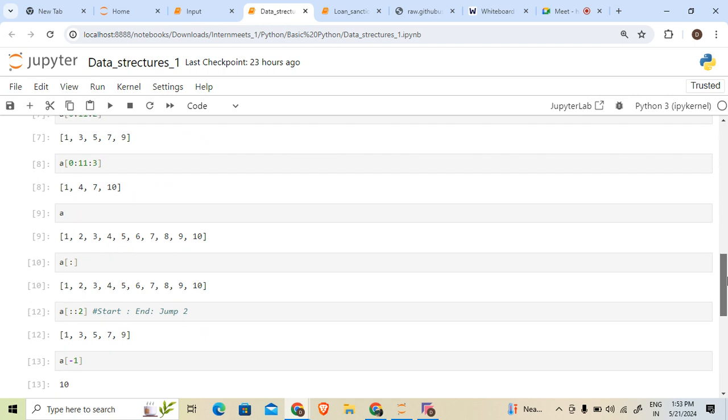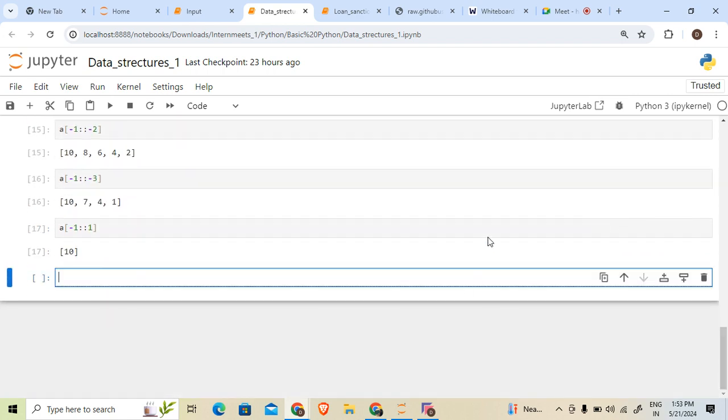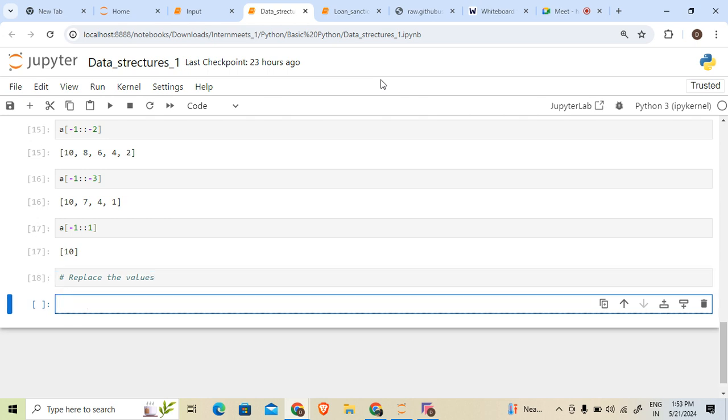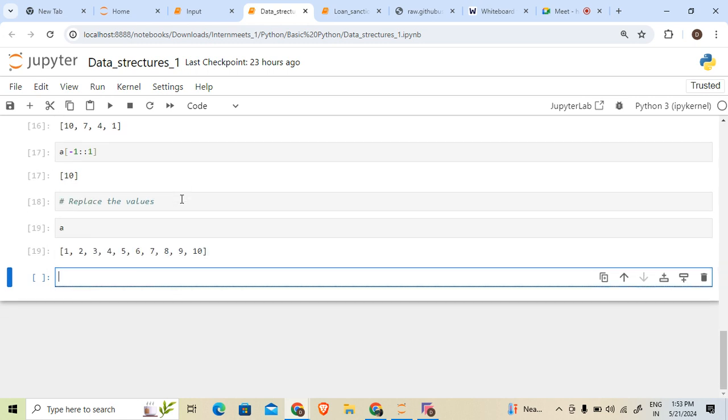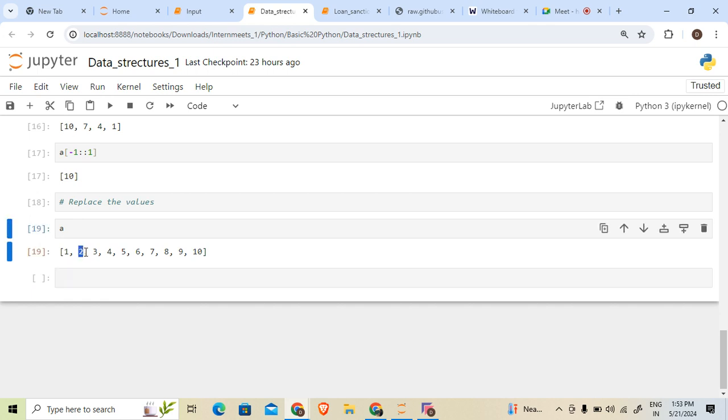I hope that everything is fine till here. Now after this, look here, how can we replace the values? We have to replace values of a list. Let us say that inside this data set I have to change this value of 2 and replace this 2 with 200.